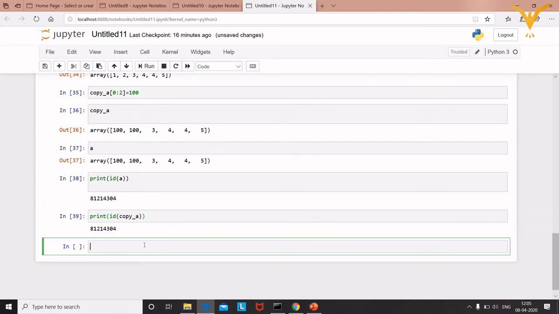Again, now we will create one more array. Fine. np.array 1, 2, 3, 4.